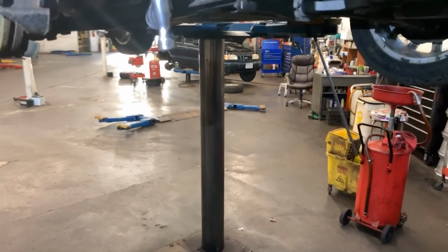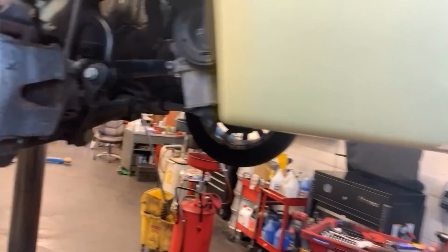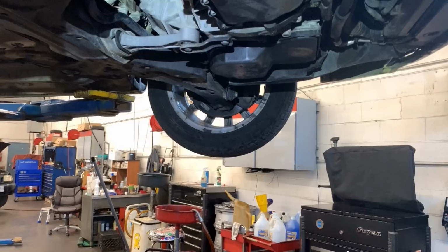Let me show you what I just did. I can remove this from here. So I just did the marking there. Remember, we got the engine on top dead center, so as long as we got the top dead center and the engine on that mark in there, which I will show you in a second, we were good. But I always like to be extra safe.